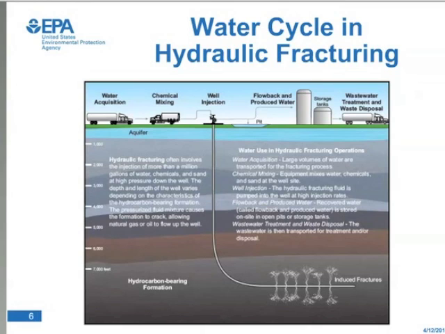Finally, your fracturing operation produces all this wastewater that needs to be stored temporarily in a pit or a tank until it's actually eventually taken off-site to be reused, recycled. It can be treated or disposed of. And so that's the last step in the water cycle, as we refer to it, known as wastewater treatment and waste disposal. Some unique characteristics of hydraulic fracturing, which is being compared to conventional oil and gas exploration, is the use of proppant, chemical mixing, and this very large volumes of water used. It can range on like the 3 to 5 million gallons range.